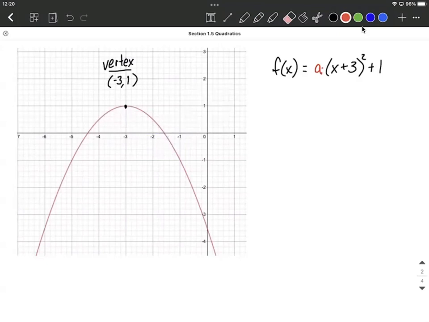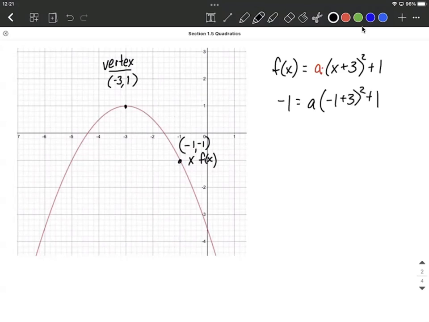All right, so we already picked the vertex, you can't pick that one again. Some good candidates for this would be -1, -1, or -5, -1. We can pick either one of those. Doesn't really matter which one we choose. Let's go with -1, -1. All right, so we have an x value and an f of x value. Let's substitute those into the formula we're creating. f of x is going to get replaced with -1, and x is going to get replaced with -1 as well.